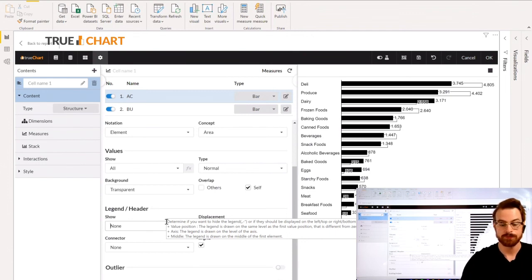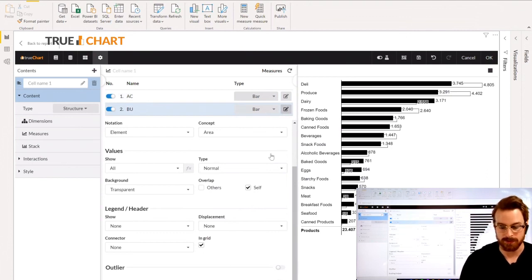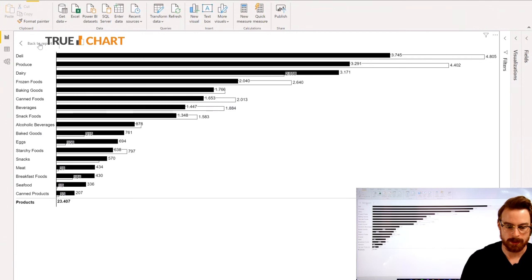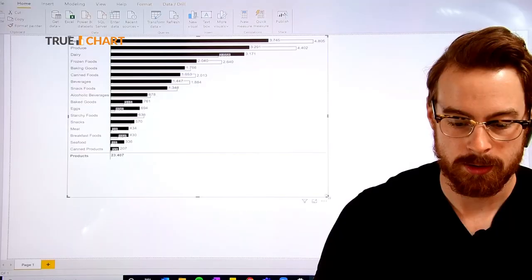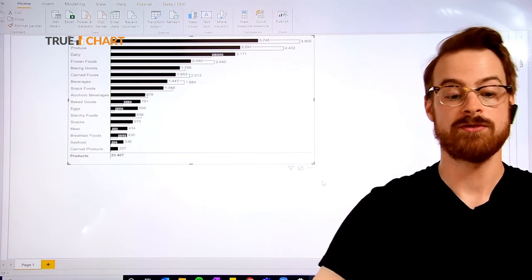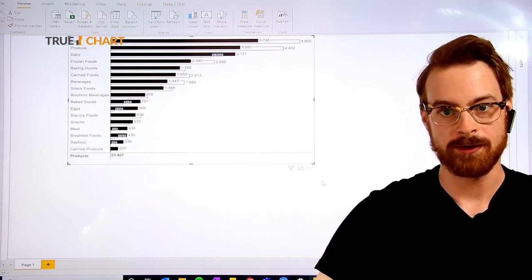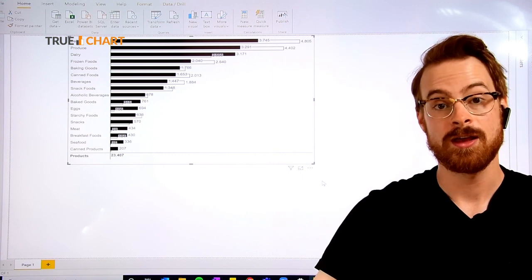You have other possibilities too. For example, if you have the budget but you're more interested in the actual at this moment, you can say, hey, I don't want them to overlap anything. This is also a setting that you can do within TrueChart, but one step at a time. If you now click OK and make it a bit smaller, you can pull that and it will always follow the size of your screen. It will always scale up and down. And now I'm going to congratulate you, because this is your first TrueChart visualization.